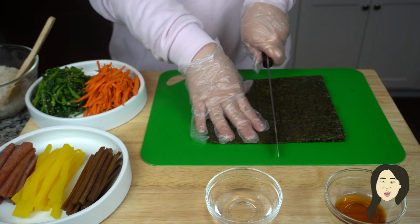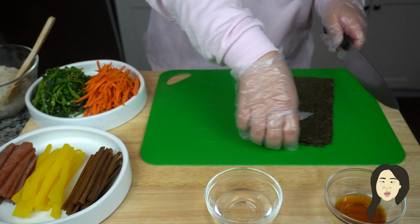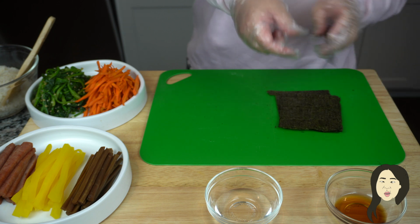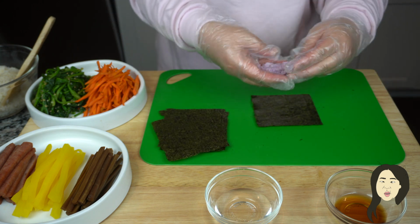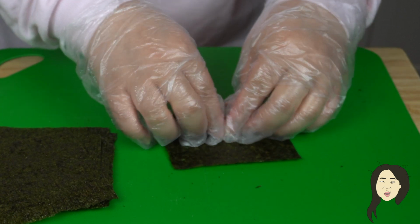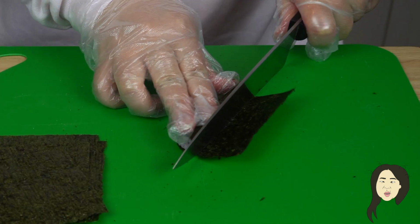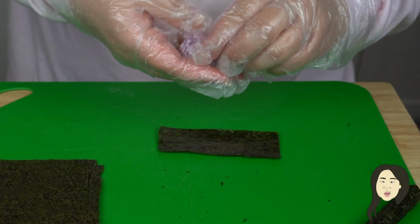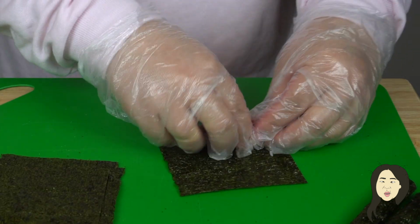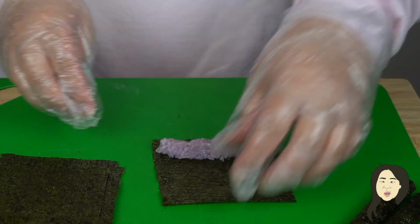This is the seaweed that we use for gimbap. I'm cutting it in half because I'm making mini gimbap. And also I'm going to make a flower, which requires cutting it in fourths. I take some of my purple rice, make it into a roll, and just roll it. Cut off the excess seaweed. Use that to make another little rice roll. I'm making 6 of these little mini purple rice rolls because I'm going to make a flower gimbap.